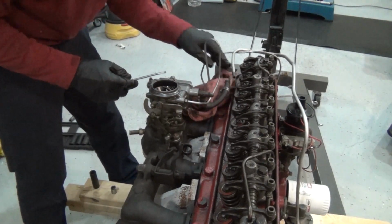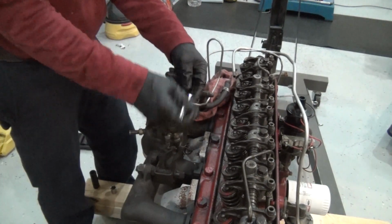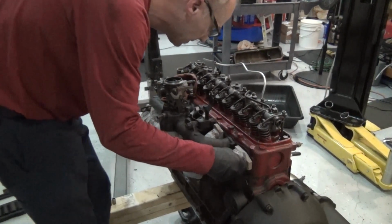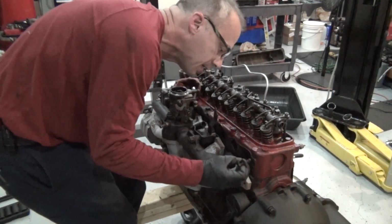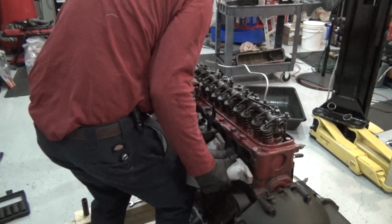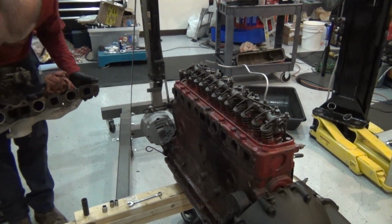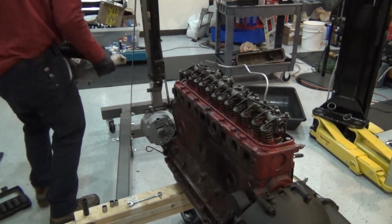Yep, that wasn't too bad. And then I need this vacuum advance line off. I think I'm just going to break it right here. There we go. Alright, I'm just going to take both manifolds off at one time. There's that side. Just lay that right there. When they say float bowl, that's what they mean. There's some gas in that sucker. It's a bowl. And it needed a new gasket here anyway. So let's set it down somehow. Keep that carburetor as flat as possible.